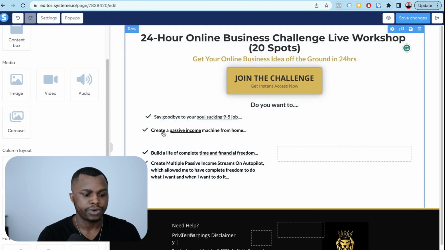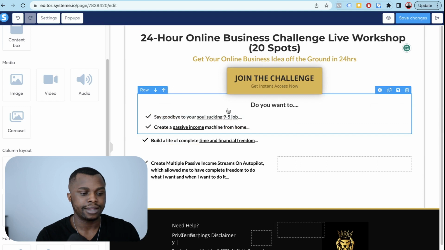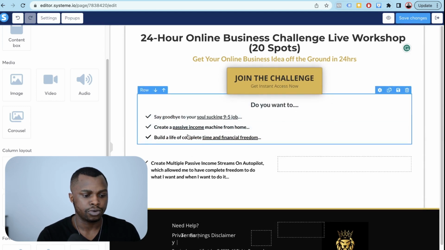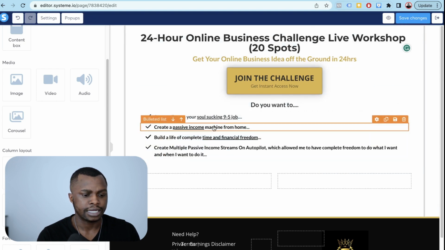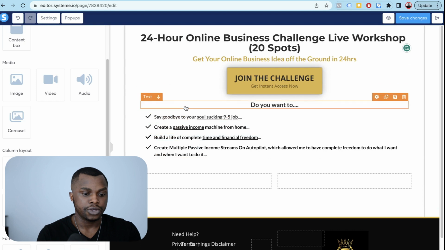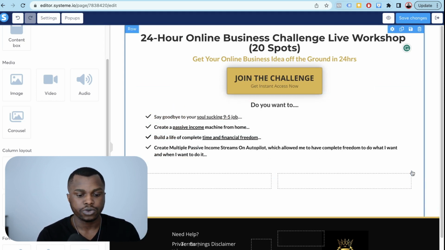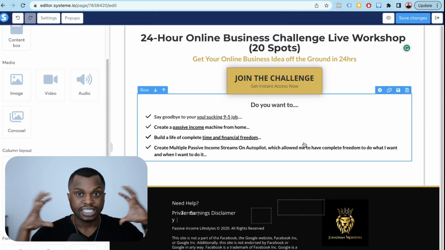Boom, so right there, so right there, so right there. Boom. So all of this right now is inside that 1 row. So I'm going to drag that inside the row, then I'm going to drag the last one inside the row as well. So if you hover, you can see that everything is now inside of that 1 row. So we can just go ahead and delete this row right here because we want everything to be centralized.